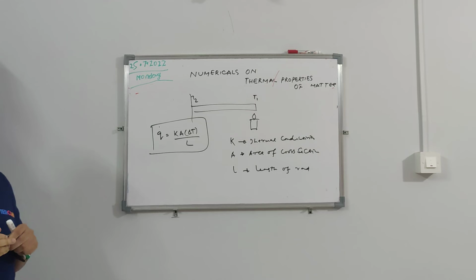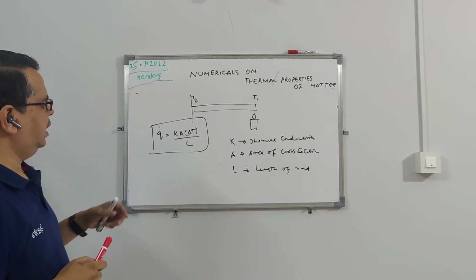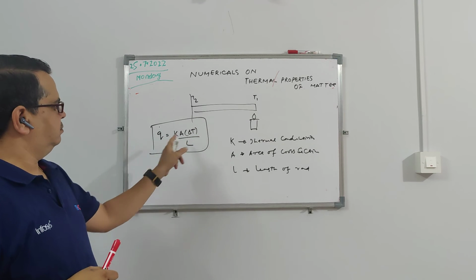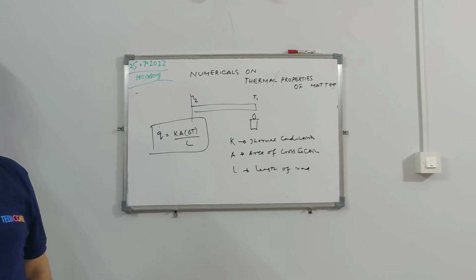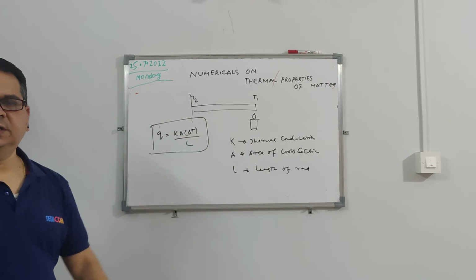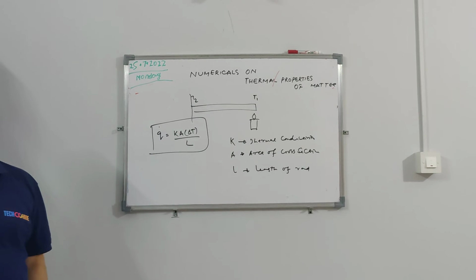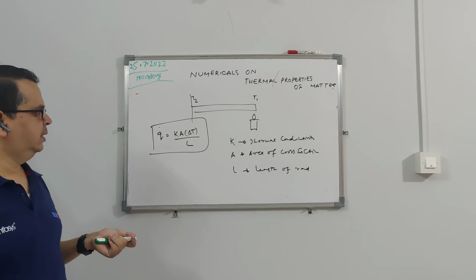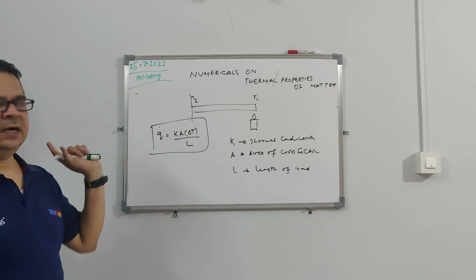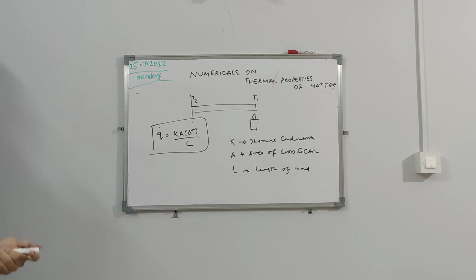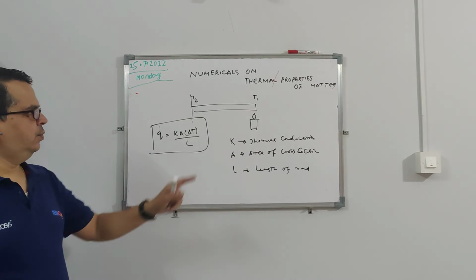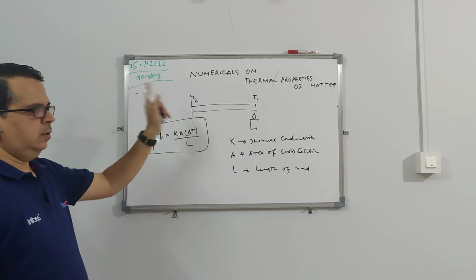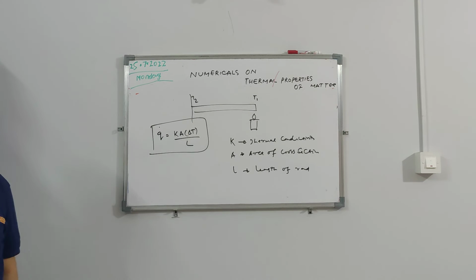If you know this equation, suppose they will ask, like, at a distance of 10 meter, what is the temperature? Other things they might have given: K, area of cross section. So delta T you have to find. T1 you might be knowing. So if you know delta T, you can find out what is T2. So knowing temperature at one end, what will be the temperature at other end? That kind of question will come.